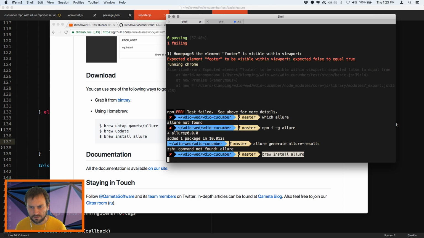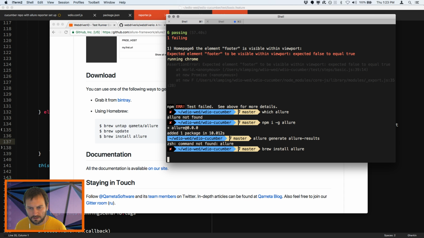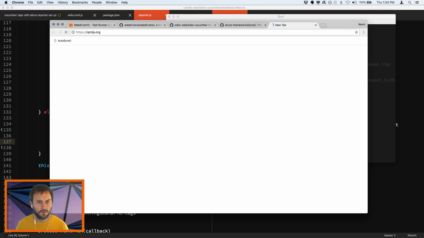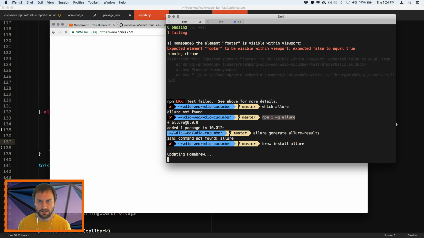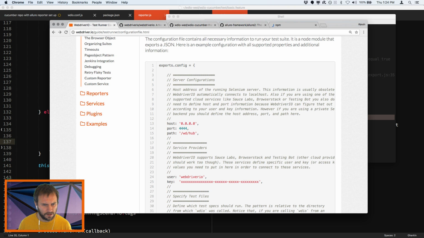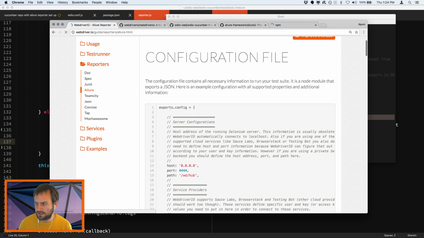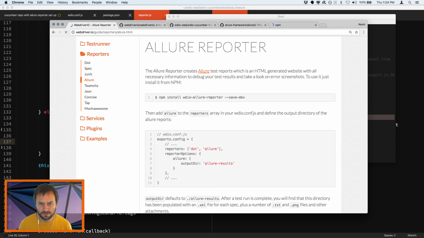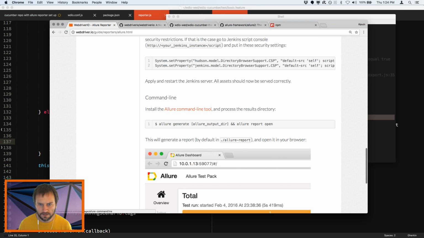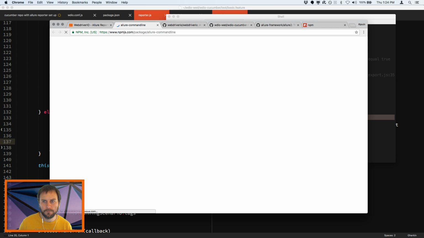Why did it get uninstalled? I want to check the NPM registry to see if Allure Report is in there, and if running this actually did anything. It may not have. Another thing is WebdriverIO has some documentation on getting this installed. Displaying the report. Let's do Allure Jenkins. Command line. Yeah, see, that's what I was trying to run. I wonder what I installed.